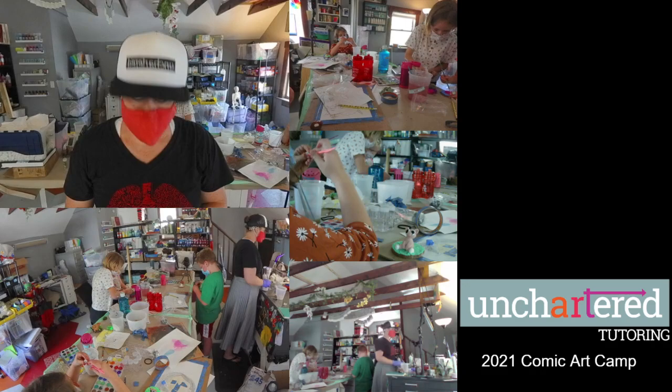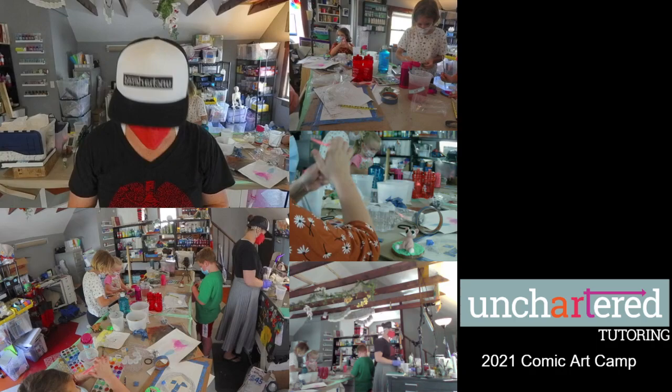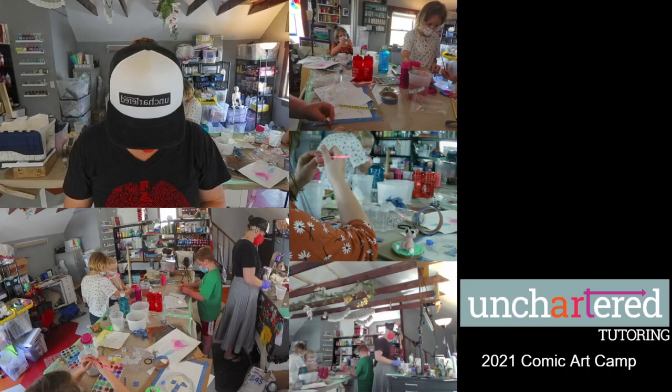Alginate's easy to get on Amazon or talk to your dentist. It's the same stuff they use to make bite molds with. This stuff is very pretty.